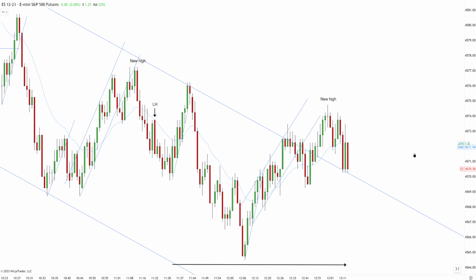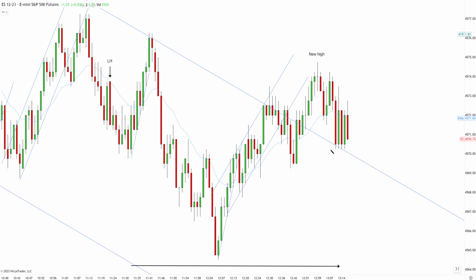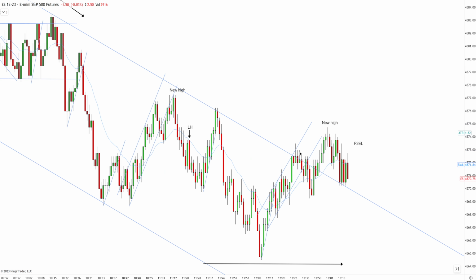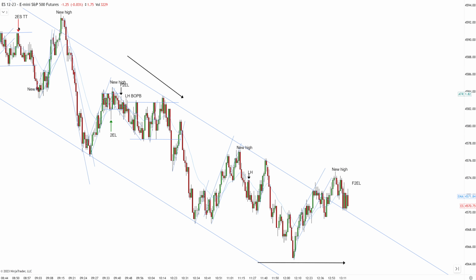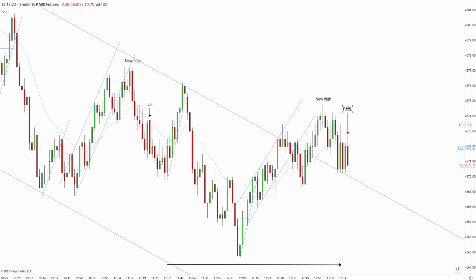Okay, we're pushing below, that's a good sign. Notice there is no break below these bars' lows. We have a new high, first entry long, pullback below EMA, and we have a failed second entry long. So this right here is a failed second entry long. Great bar below EMA, uptrend played out, downtrend to extreme. Great setup to take. Failed second entry long, high probability setup.